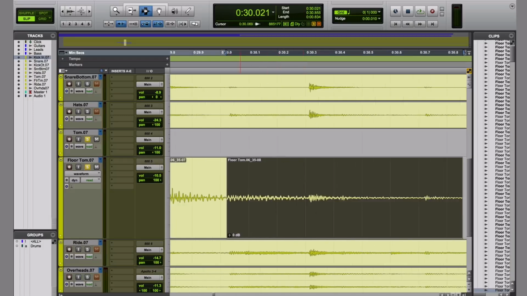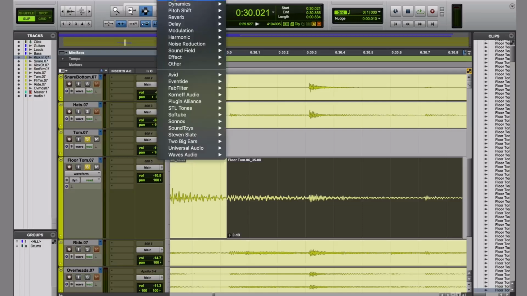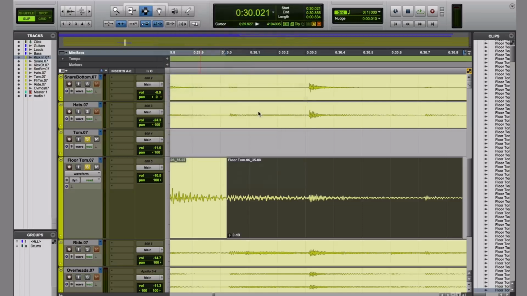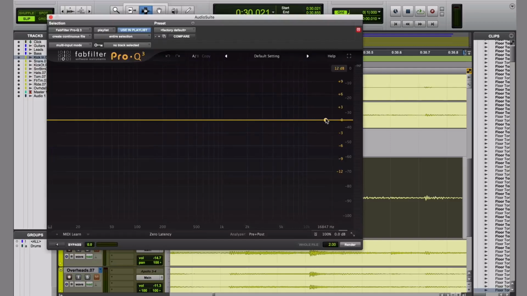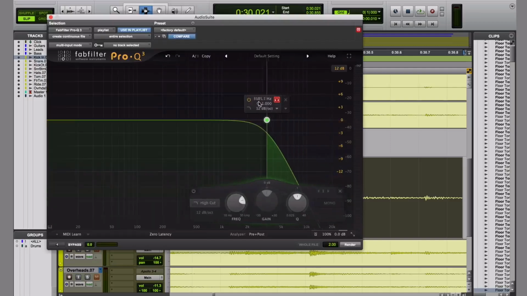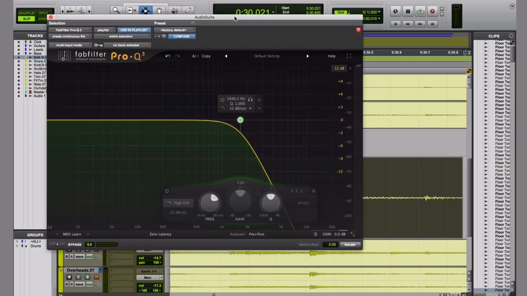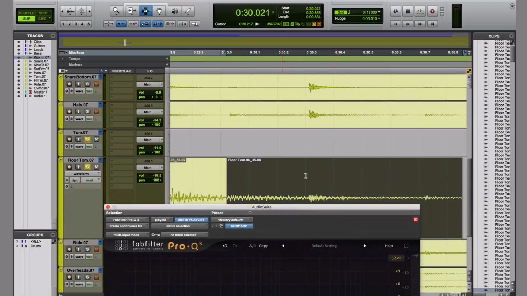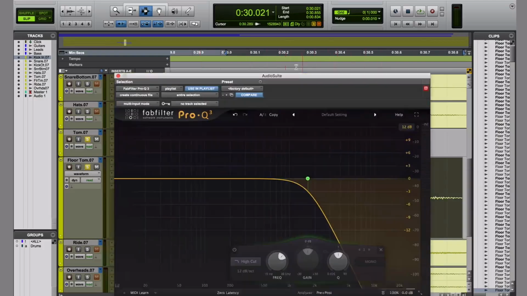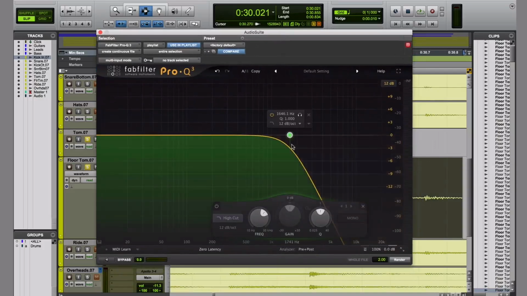Now we're just focusing on trying to cut some of that cymbal sound out. So in Pro Tools we have an option called Audio Suite, and in there I like to use this plugin to basically help cut any cymbal ring out. Now the way it works with Audio Suite is you highlight a region of audio like I have done here, and then you can process that straight away. So it doesn't add the plugin on taking up processing power, it will record it back to that track through that plugin. You basically render it down.